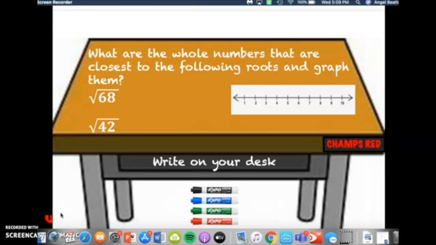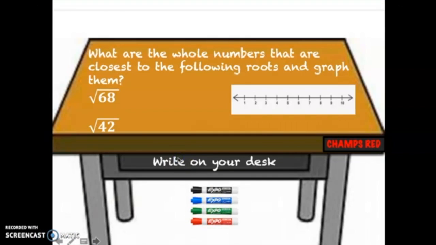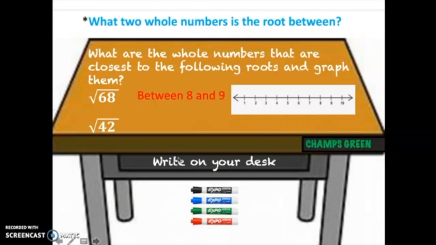With that said, the root of 68 is between 8 and 9 because 8 squared is 64. And since 68 is not far off, I'm going to put it closer to my 8 than I would my 9. 9 squared is 81, so it's between those. And then my root would be under it. For Khan Academy, you just need to recognize what point is what root. So you wouldn't have to worry about writing it.